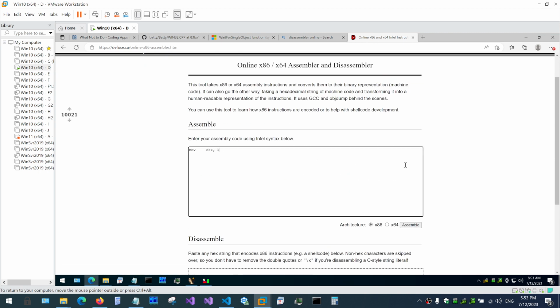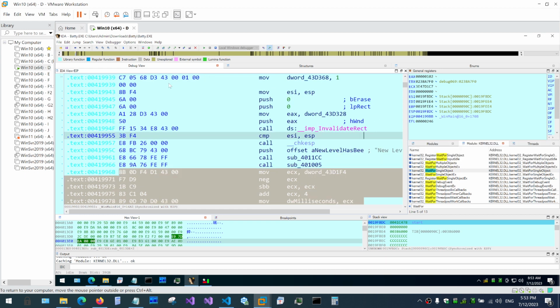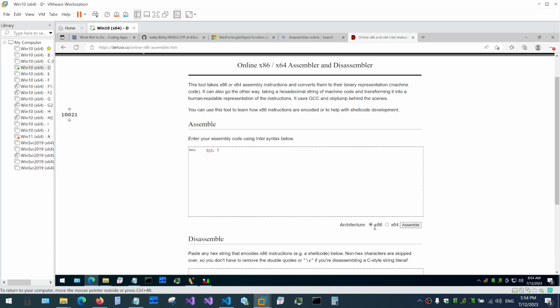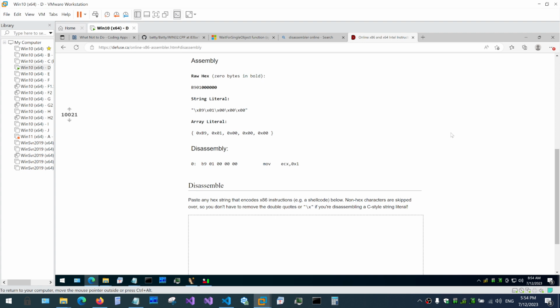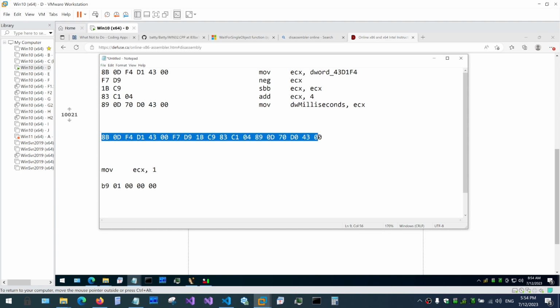So we need to assemble, in this case it's x86, and the reason you can tell it's x86 is by analyzing the code, or actually I think in the beginning it showed us the type of the module, but I can tell right off the bat that this is x86 or 32-bit. Okay, so again, I have to select architecture x86, assemble, and what we need are these things here, and these 5 bytes will be our instructions here that we have to replace all this gibberish with.